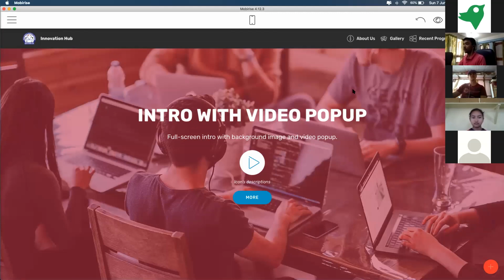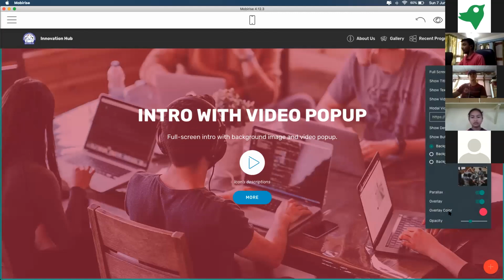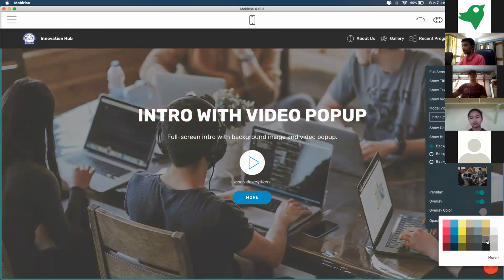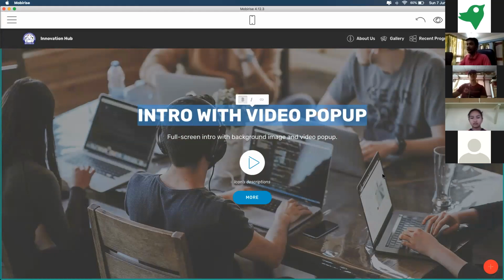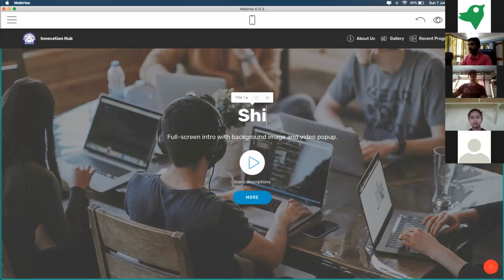Okay, it has different options as you can see, and there is one overlay color also, so you can change this one to your liking. I'll be using maybe this one, dark gray, I guess. I'll be replacing this text by selecting the text and saying Shillong Science Center.